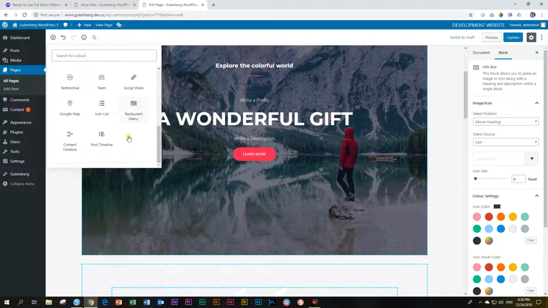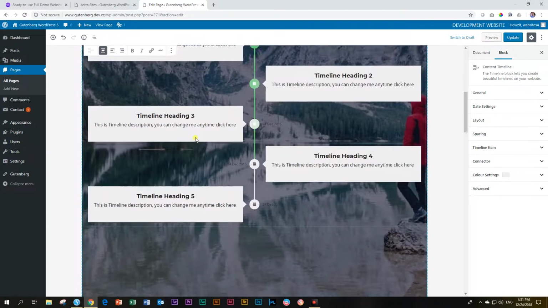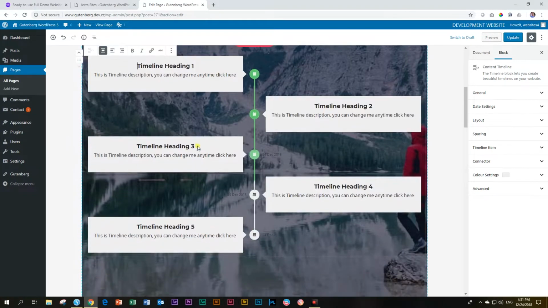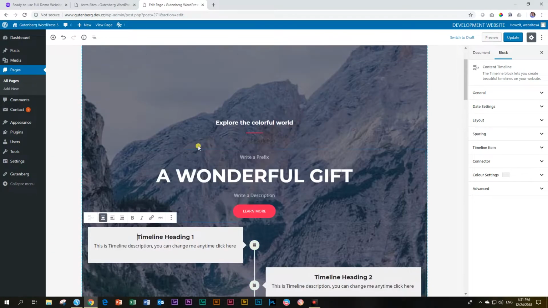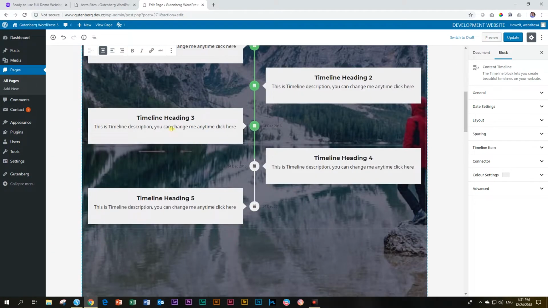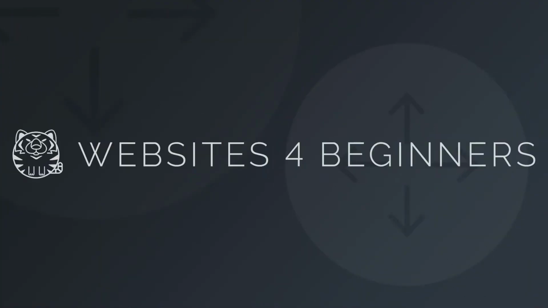And I think, if you look at the fact that Brainstorm Force has brought this out, we're going to see a lot more functionality coming out for Gutenberg in the future. These free add-ons include premium features from other developers, such as the content timeline. So if I click on this just to make it funky, look at that. Content timeline will allow you to drag from your posts. Very, very snazzy, very nice. So all of this I've shown you today is for free. We're going to be expecting premium content rollout in 2019 from Brainstorm Force. And this is JP here with Websites for Beginners.